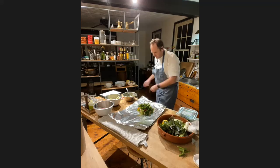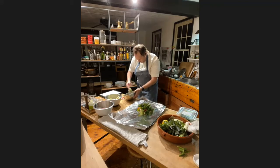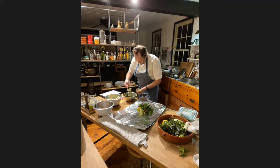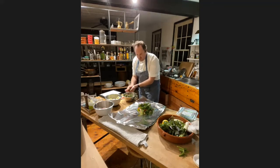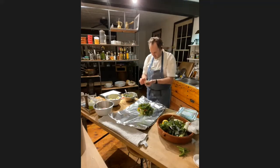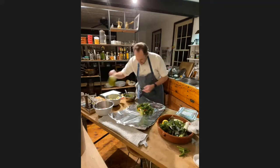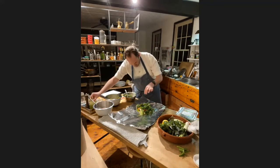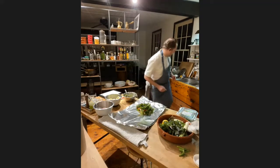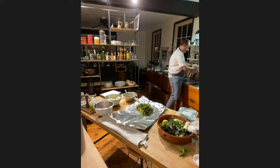Okay, so we have this beautiful pack. We've got our bread dumpling, definitely firmed up. Gonna get your hands in here on this one. And it may seem kind of loose, may seem like, oh, it's gonna break, but it will not break. It'll actually kind of gel together and then really puff up. And I am gonna put just a tiny bit of oil on that too. You know, the oil I put on the kale, the oil I put on the dumpling is 1/4 teaspoon, maybe 1/2 teaspoon.